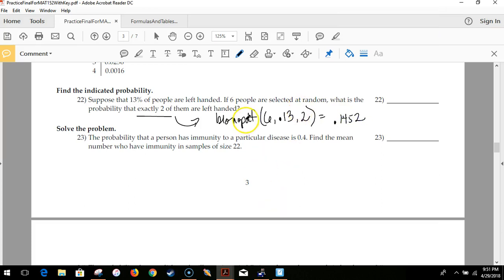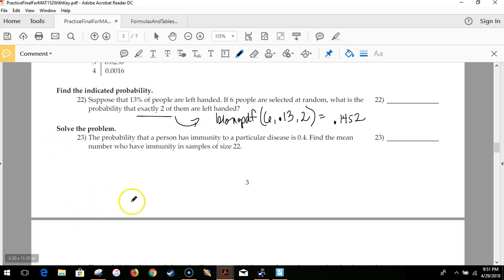The only time you use a CDF is if you need to add a bunch of probabilities up from 0. So like, let's say you wanted less than 2, so you would want 0 and 1. So you would put in a 1, and then that would give you the combined probability of less than 2. If you wanted to know 2 or less, then you would put the 2 in, because CDF adds from 0 up to the number that you put in there, including that number for those probabilities.